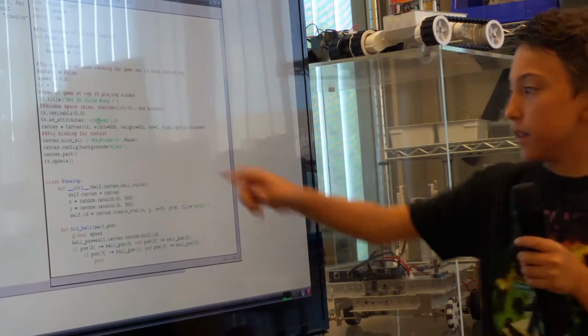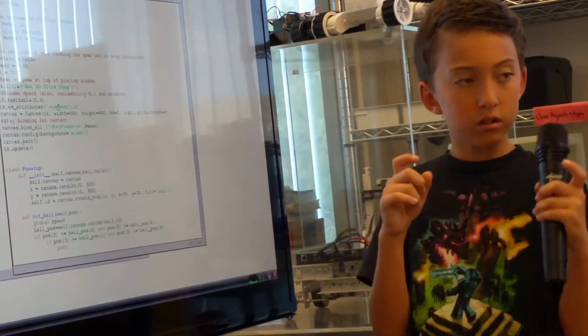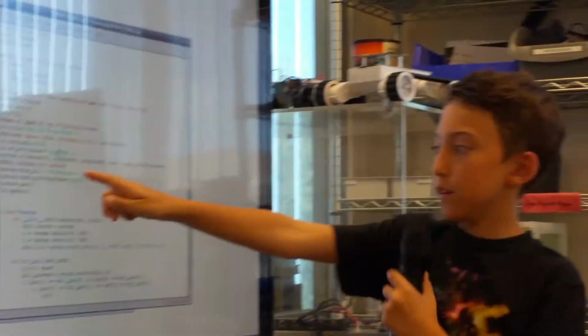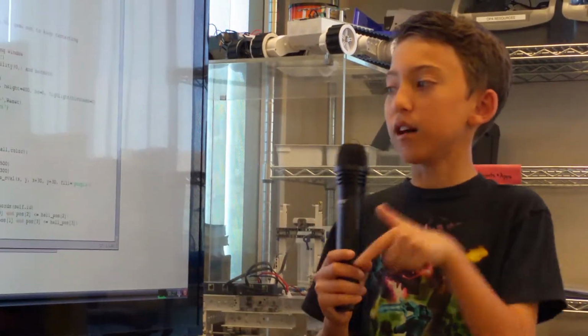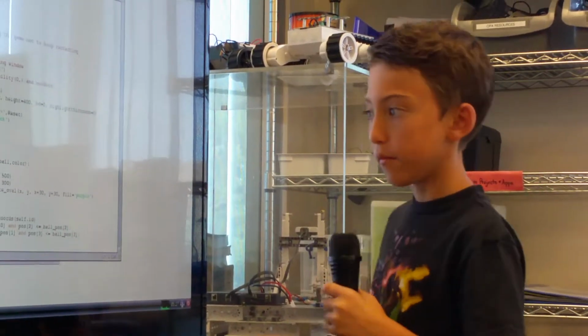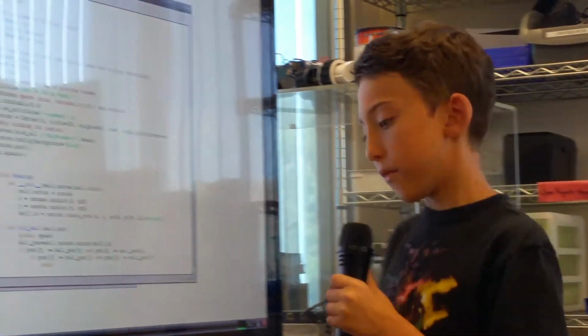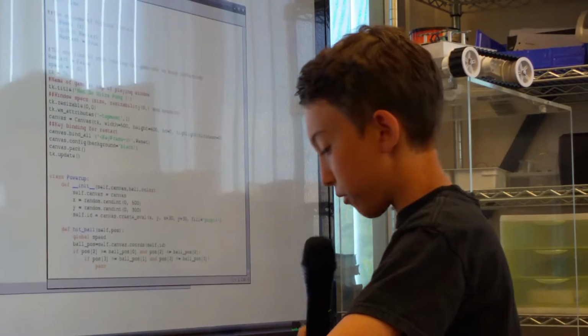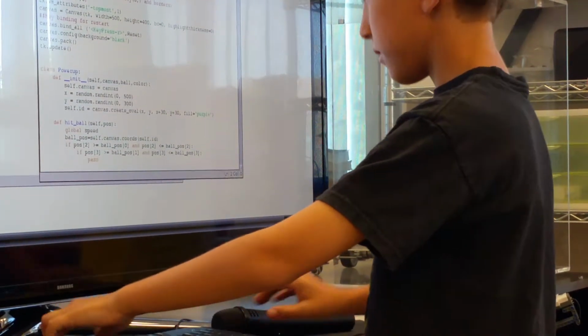Green is if you want something to be printed on the screen, you put it in parentheses, or if you want to specify something like a certain key or a color, you put it in parentheses. Now before I tell you guys what the program is, I'm going to show you guys what it does. And just start it.